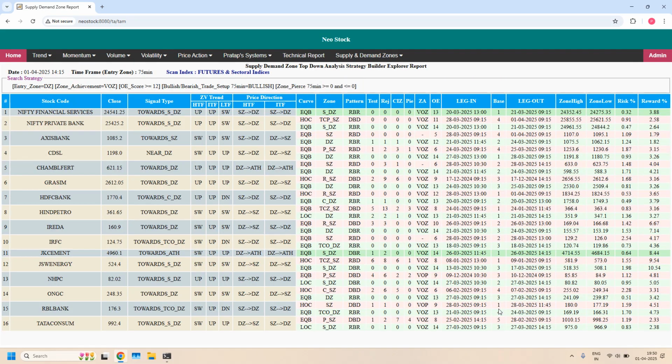Let's filter. We got 16 stocks supporting bullish trade setup for weekly income trade. And entry time frame zones are 75 minutes demand zones. All these 75 minutes demand zones. Okay, out of the 16 75 minutes demand zones, we can find high probability trade setup supported stocks based on the zone confluence. First filter, LTF, ITF demand zone confluence.